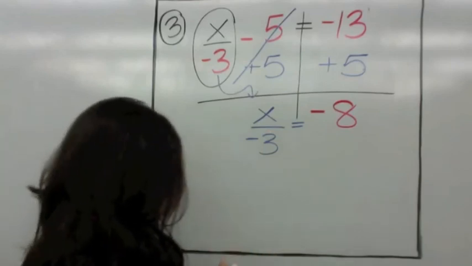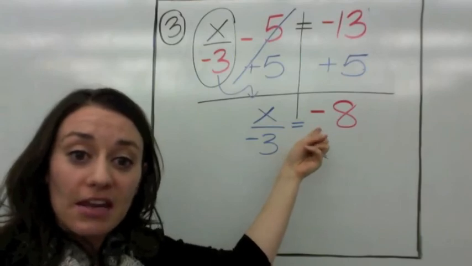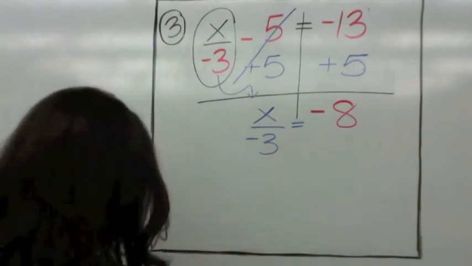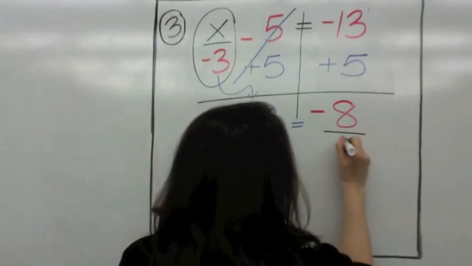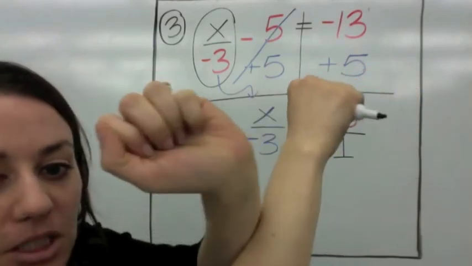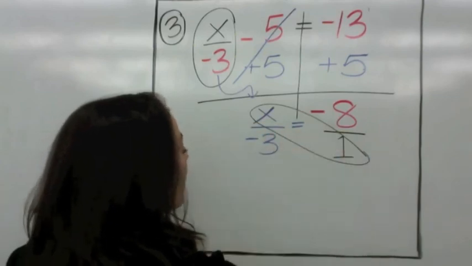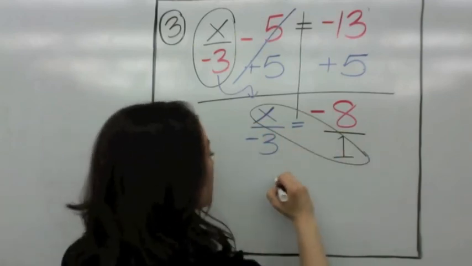Yes? Okay. How do you solve for x? What do you do to the negative 8? What goes underneath? A 1. That's right. So you set up two equal fractions so that you can cross multiply. You have x times 1. X times 1 is, what's x times 1? Come on, people. It is x indeed.